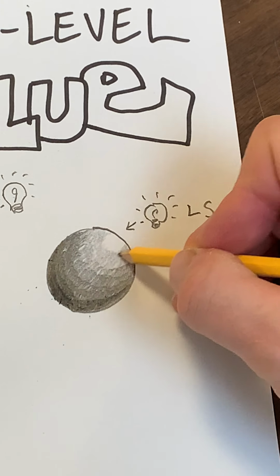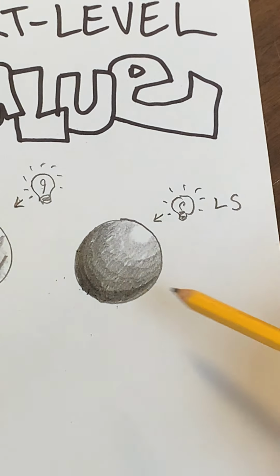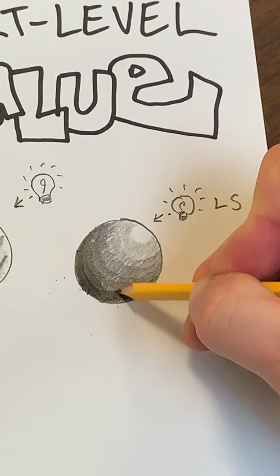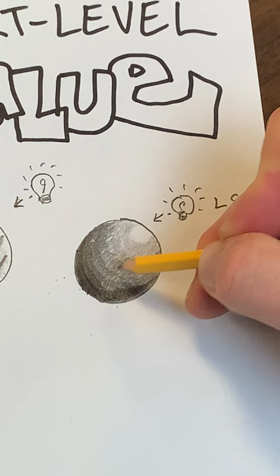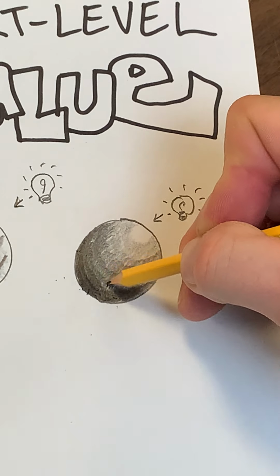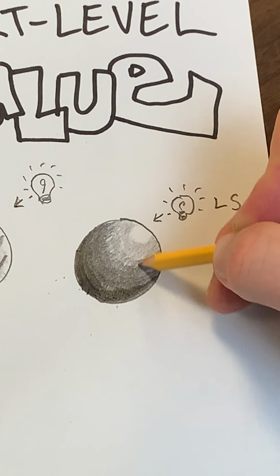When I'm up in these lightest values, I am barely touching the paper with that pencil. Now at this stage, you guys will notice, just like on our value scale, that we've got some of these rows. You can kind of tell darker, a little bit lighter, lighter, lighter, lighter. So now I can come back in, again, pushing down really hard on the darkest values. Most of my marks were this way, kind of up to the right, kind of in line with that light source. Now instead of going this way, I'm going to lightly come the opposite direction. And that's just going to help smooth out or soften the difference between those lighter and darker areas.